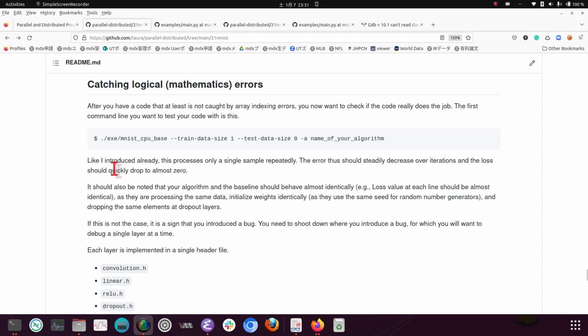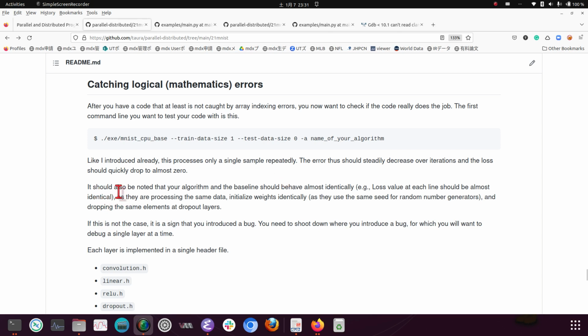Like I said earlier, this command processes only a single sample repeatedly. So the error should quickly decrease from something around 2.3 to near 0. If it doesn't happen, you clearly introduced a bug.